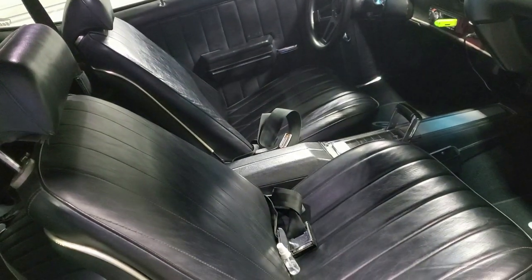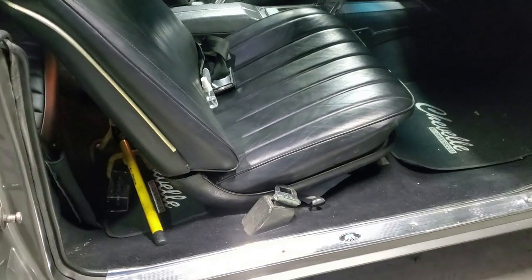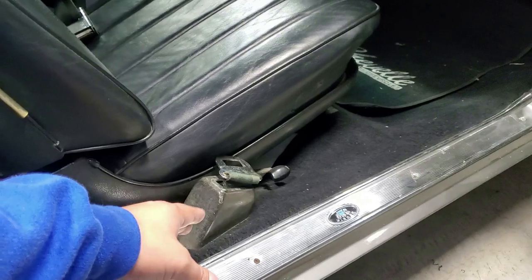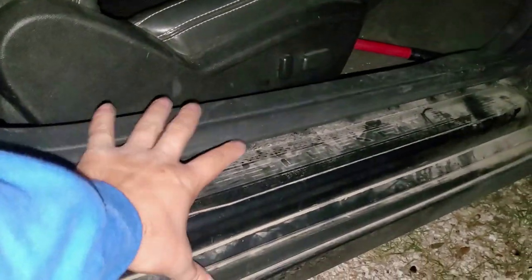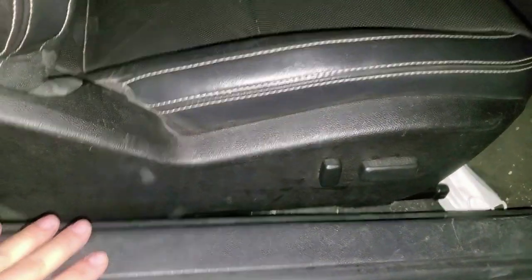So I got on the internet and started looking for some seats. Originally the plan was to get some Camaro seats because they already have the SS on the headrest. Well, the reason I did not go with the Camaro seats is because the floor on the Chevelles is pretty much level with the bottom of the seat. On a Camaro — I can actually walk over to my Camaro right now — you have a really tall rocker, so the seat has to travel down quite a ways, making for a really tall seat base. So Camaro seats were not going to look very good on this car.